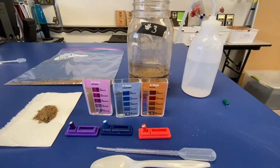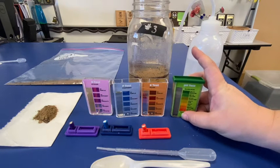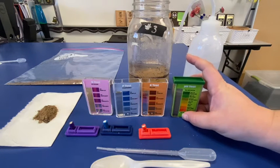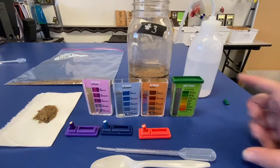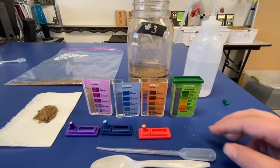As I'm shaking, once again, this is going to be for pH. It gives us that paper on the outside, which will show us the color indicator it changes, such as between 4.5, pretty acidic, to up to 7.5, where it's alkaline. I'm going to let this sit for 1 minute so that we can see what the pH of that soil is. As we go, I'm going to start walking through the other portions.